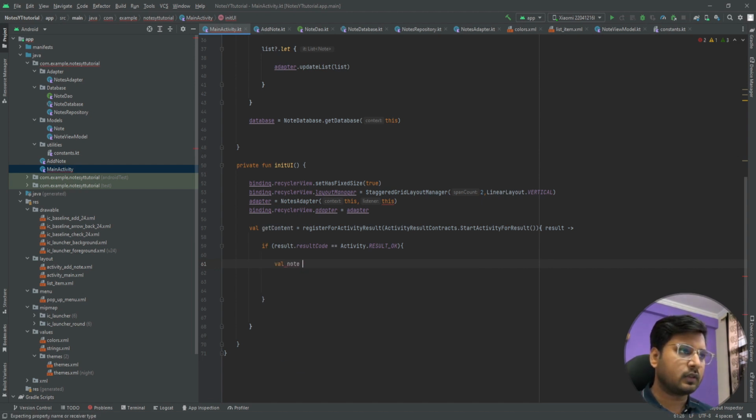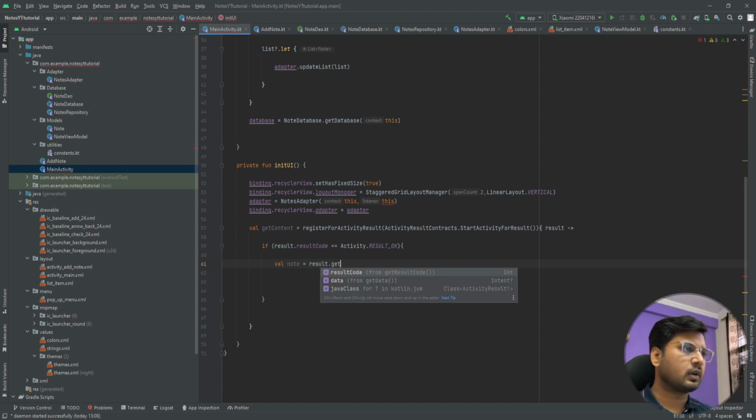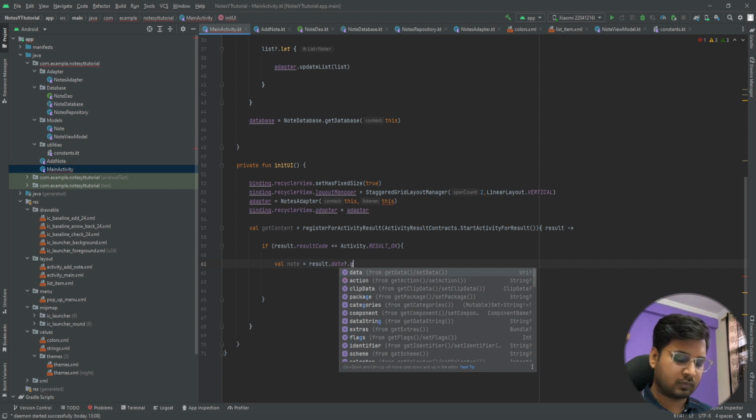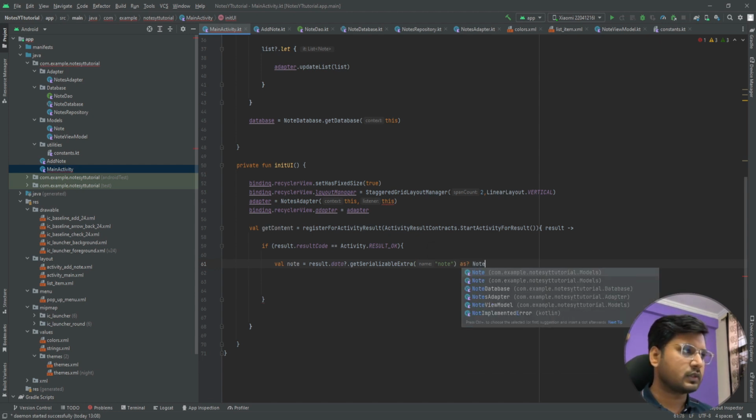So val node is equal to result dot data dot get serializable extra, and here I'll just pass node as node, right?